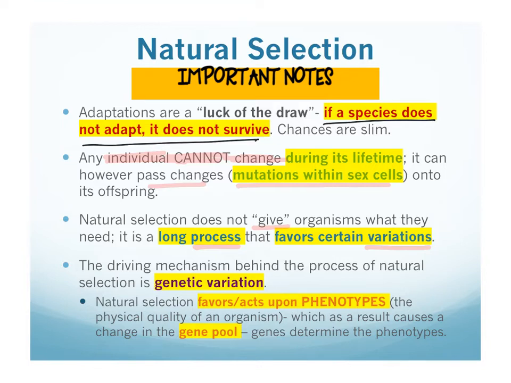So if you think about the peppered moth, it's not like the white moth turned into the dark moth, okay? That didn't happen. What happened was that the white moths were all eaten. And if the white moths were eaten, then they could no longer reproduce to make more white moths. And the moths that did not get eaten were the dark moths, and they were allowed to reproduce. So the majority of what was in the population were the dark moths.